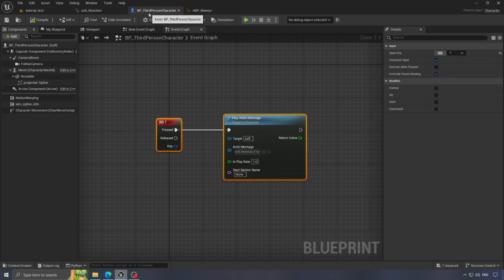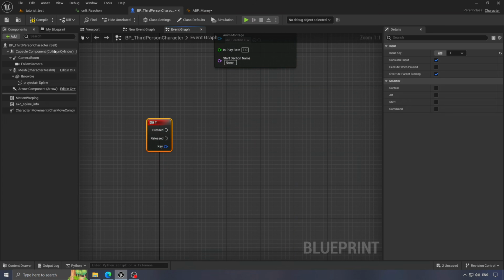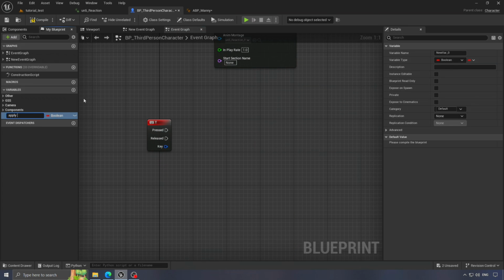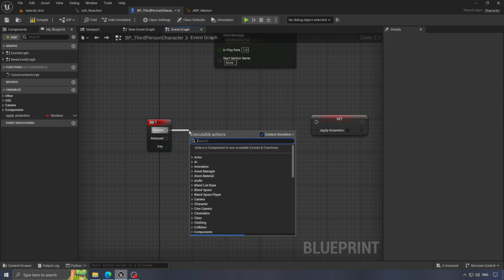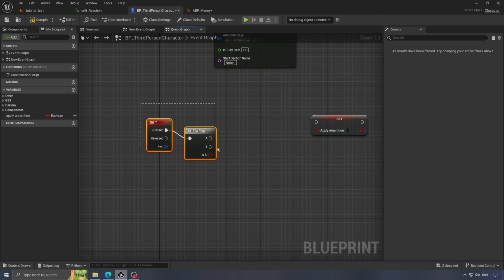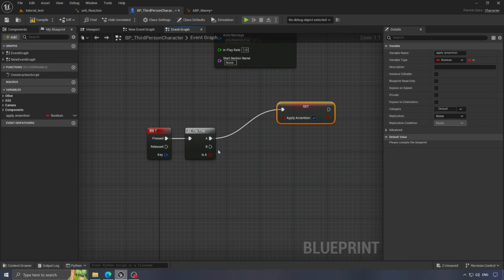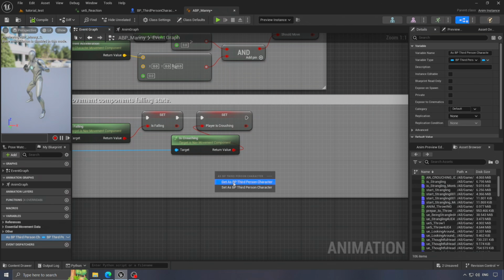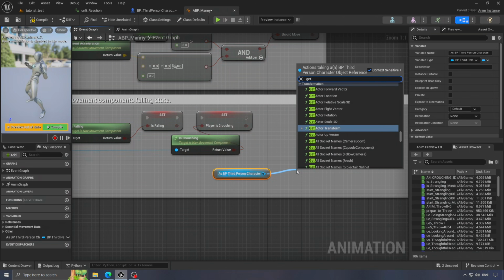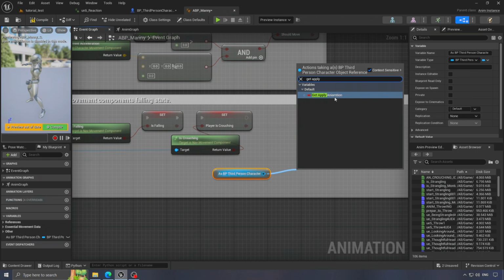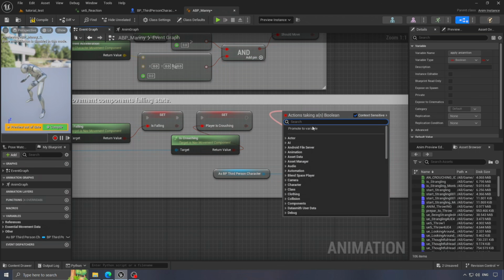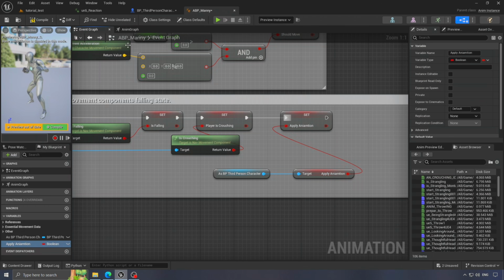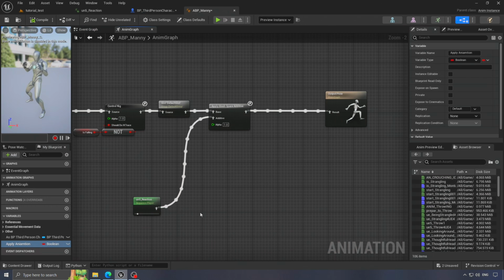Before using it, let's go back to the character blueprint. Here I will create a new variable that we will need later. I will use the same previous button to execute this. I will use flip-flop and put the variable in it to change when pressed. After creating it, we return here again, and in the event graph, we make the variable that we created from the third-person character a variable here as well. We cannot take it from the third-person character because that will not work. This is an important step.